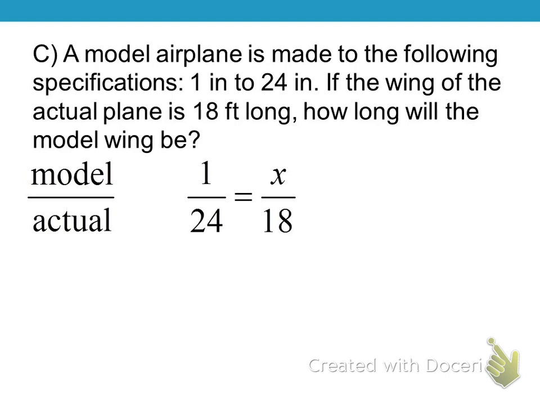All right. So the model in inches is 1 over 24. And then for the actual length of the wing, now we're going to feet. Okay? So our answer will be in inches or feet? In feet. This one is set up to be in feet. So you have inches over inches, feet over feet. That's fine to do it like that, okay?